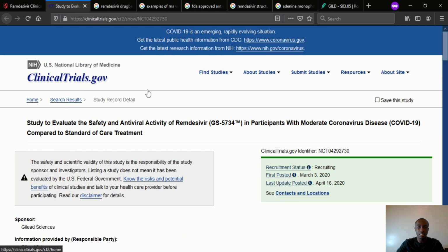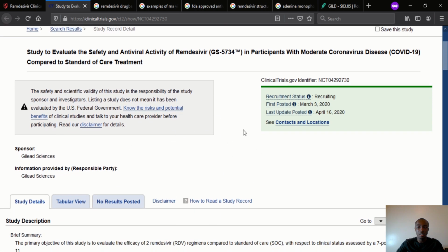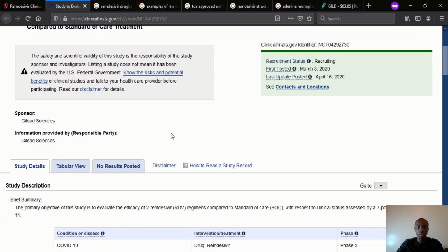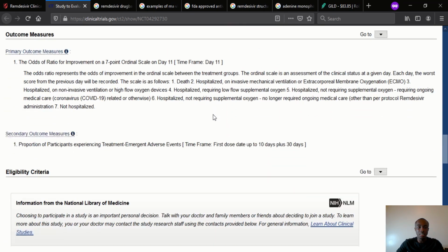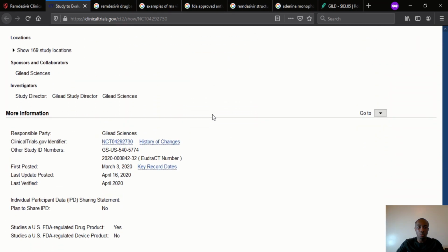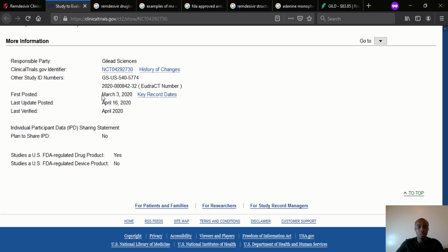The clinicaltrials.gov. And then this information tells you exactly what the clinical trials is, how the clinical trials is designed. And if you scroll down, you can see exactly when this page was posted. It was first posted about a month and a half ago, okay? And it was periodically edited, and the last edit looks like it was done on April 16 of 2020, which was the day before the spike.